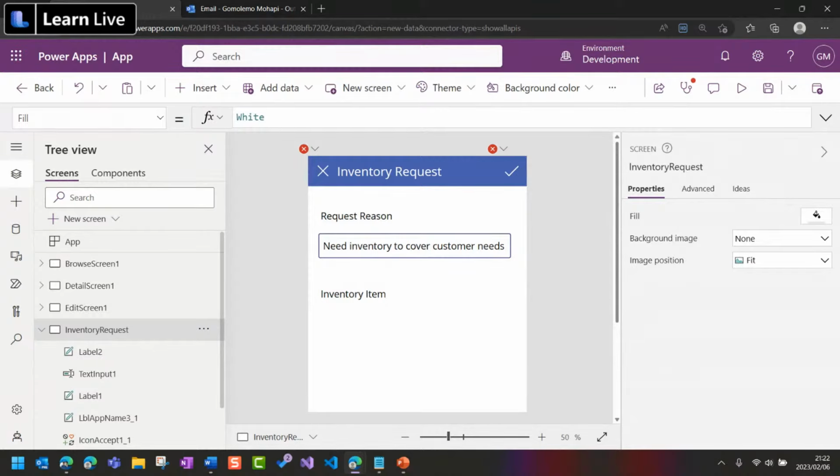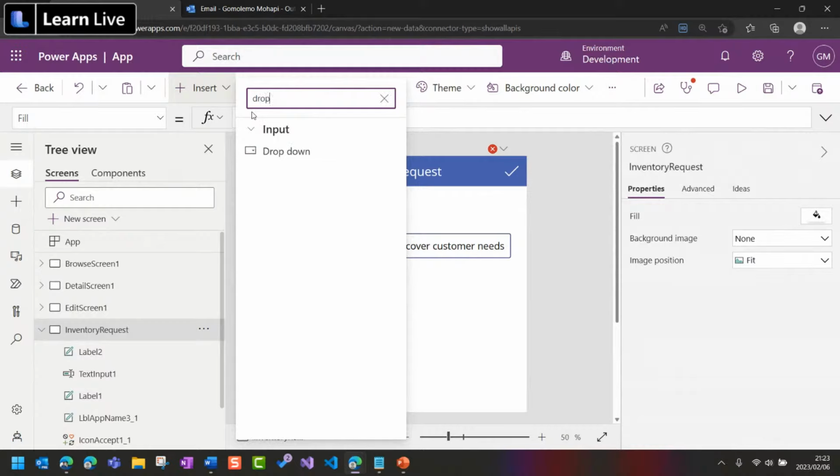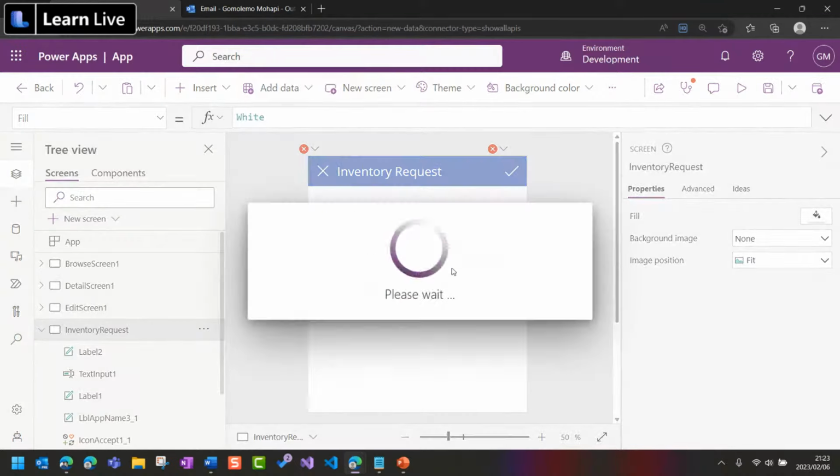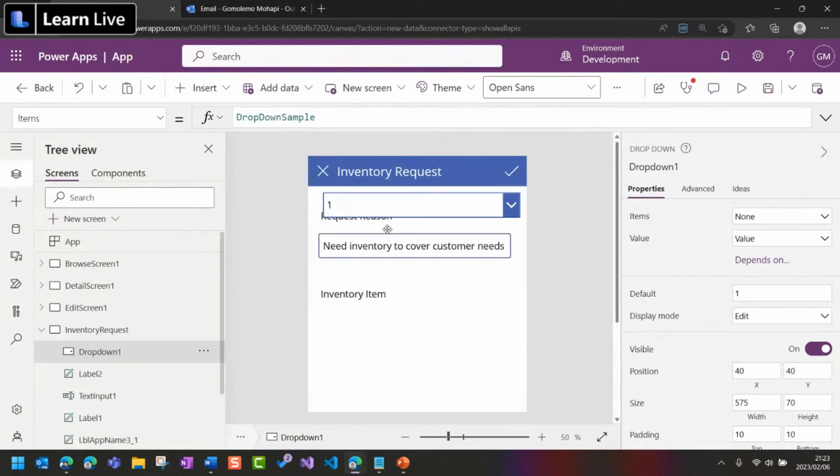Then we're going to click on the insert label once more. Let's type the word drop and bring in a drop down list. That is all we need to select the inventory item of our choosing.